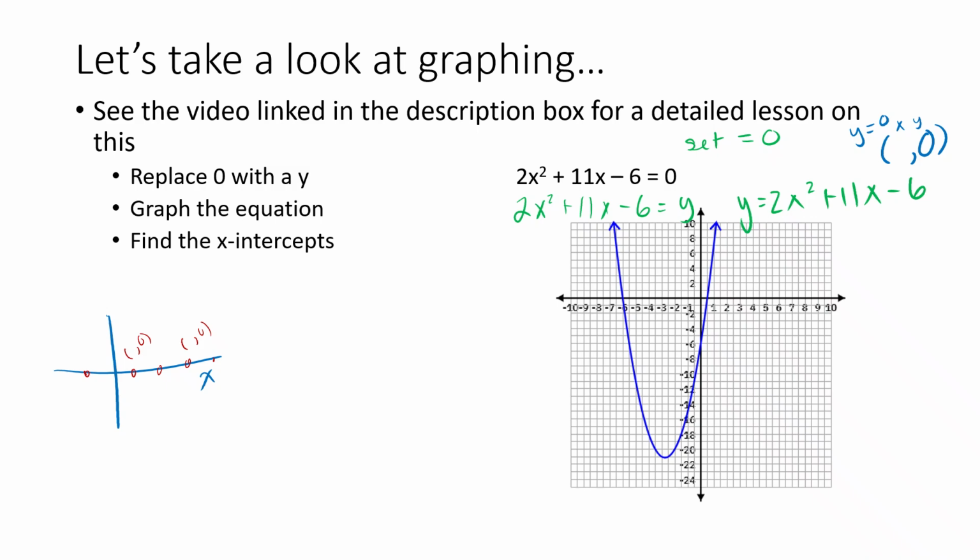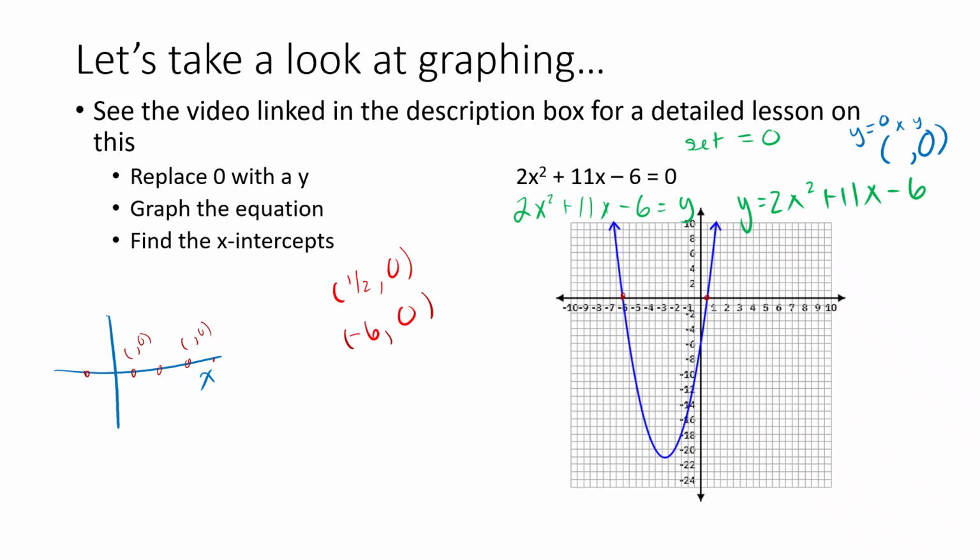So this particular equation, when I go to graph it, y equals 2x squared plus 11x minus 6, you can see that there are two x-intercepts, and we can see where those are. I had to be really careful with how I scaled this. This is counting by halves here, if you look at where the 1 is. So this looks like there's an x-intercept at the point 1/2, 0, and then another x-intercept down here at -6, 0.